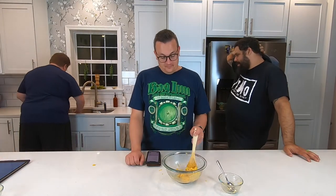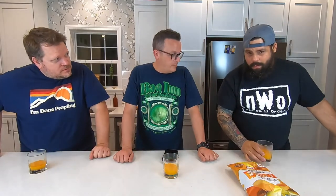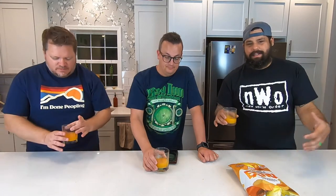We gotta drink this — it's probably coagulated by now. When you watch the TikTok videos, people drink the juice that the potatoes are boiled in, so we have to do it because The Geek The Tech The Kitchen is a very professional outfit. Cheers. It tastes like broth — like a good potato broth, like a potato soup. That's not bad at all. That's two for two. I am shocked once again. I drank the whole thing.